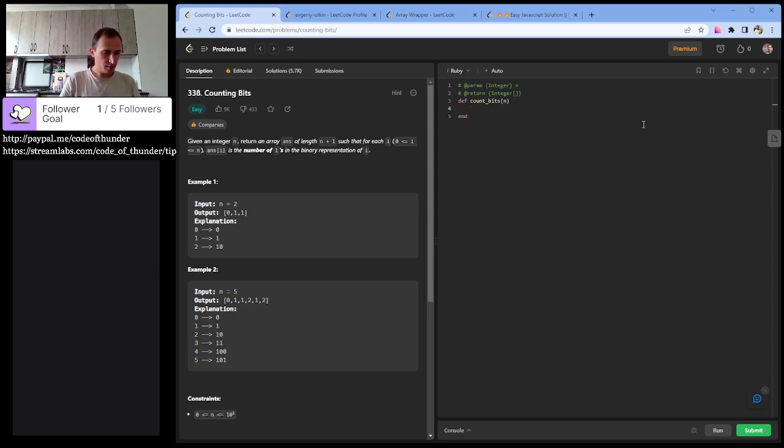So when we get n and it is like 2, we want to do n plus 1 times do, say i, and of course you want to have an array ans as they ask. i to s with 2, and we will have a binary representation, and then we want to use chars.